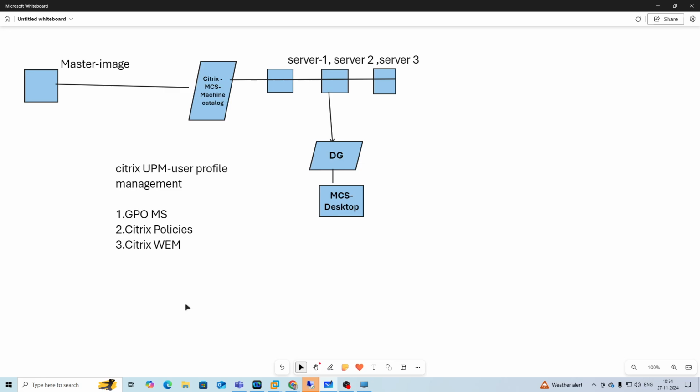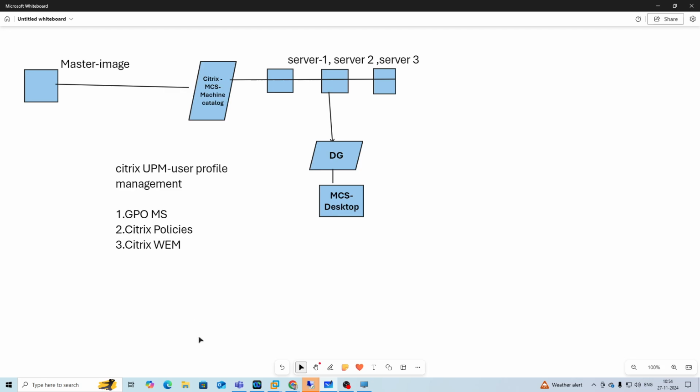You can configure Citrix profile management from Microsoft GPO, Citrix policies, and then Citrix WEM. Workspace Environment Manager is one of the Citrix components where you can do VDA optimization and service optimization, like profile management and application control. You can do a number of things in Citrix WEM. From there also you can create a Citrix UPM policy.